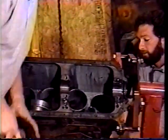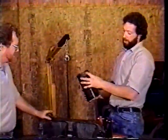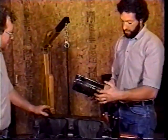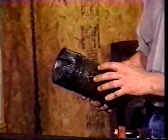O-rings on the sleeve, so they kind of come out kind of hard. Now this tractor has had a broken sleeve. Here's the O-rings that typically leak, and we figured that's what's wrong with this tractor here, is we have leaking sleeves, a very common problem with the Chalmers tractor.